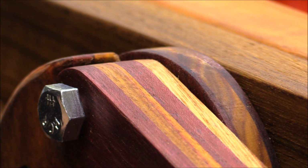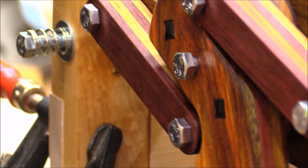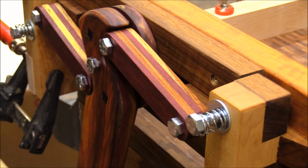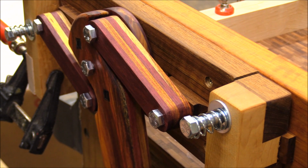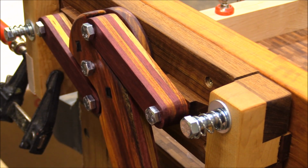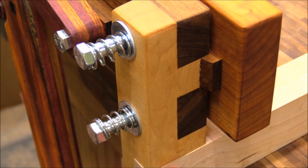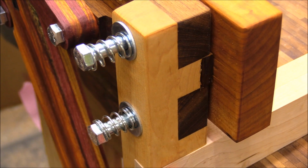Now in the next build, we'll build the part that slides in and out of the bench and locks in place. But I'm going to cut it short here instead of completing the whole vise in this video, because this video is already getting pretty long. But I really like the way the canary and the purple heart contrast each other. It really gives that vise a nice center focus, and I'm really happy with the build so far. I'm pretty confident that this is going to work out really well.